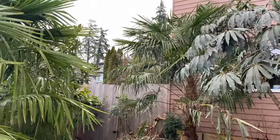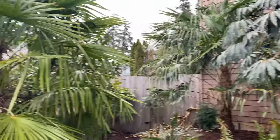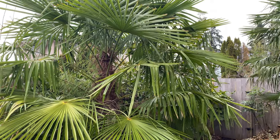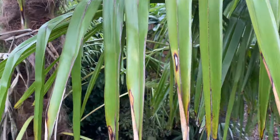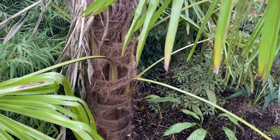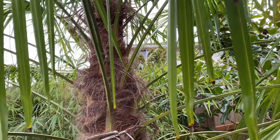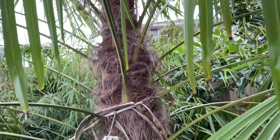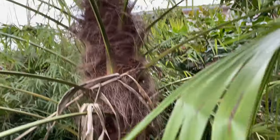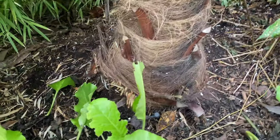So we've got a couple of solitary palms here. These ones went in after those triples — they went in at a larger size, they might have had about a foot of trunk. This one here is quite robust, but growth-wise it's maybe seven feet of trunk, so it's not really growing at a much quicker pace than those ones along the fence. But it's thicker through the trunk and more uniform — only near the top do you see a little bit of narrowing, which is normal. This one has quite a thick base and even has roots coming out the side.